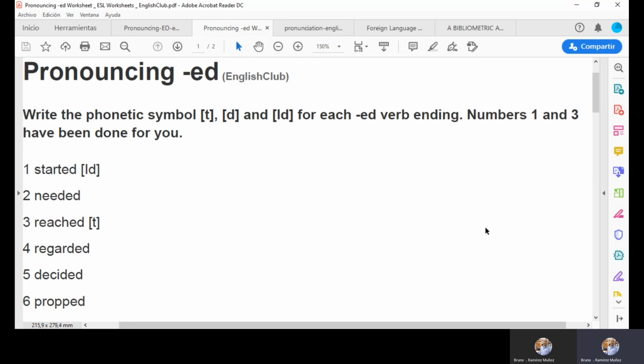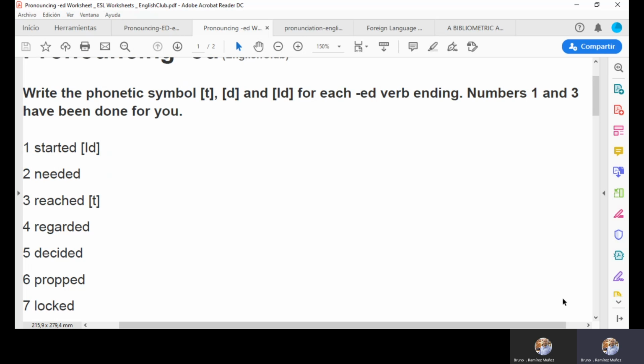Okay, so here we are. These are words which have an ed ending. So we're going to figure out if the last sound is a voiceless t, a voiced d, or if the pronunciation is an extra syllable, as in id. Okay, so started.